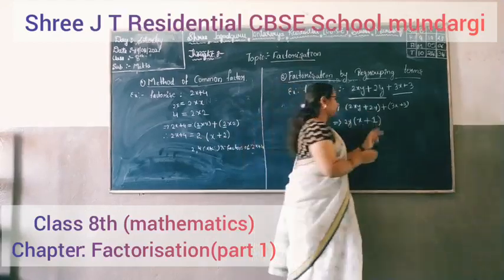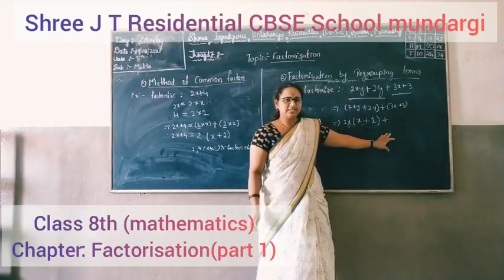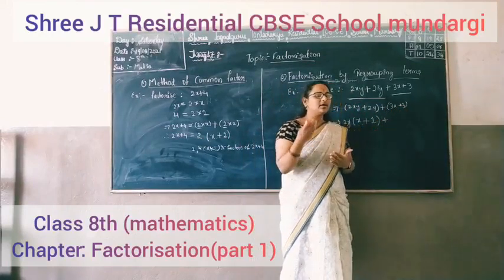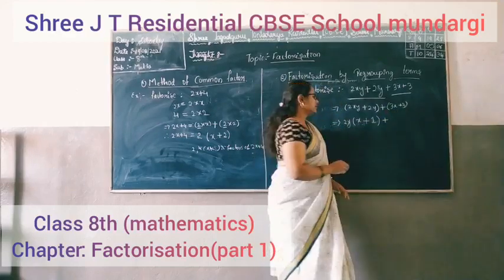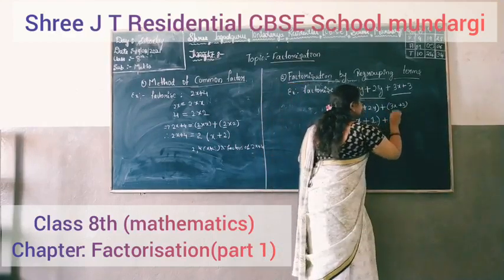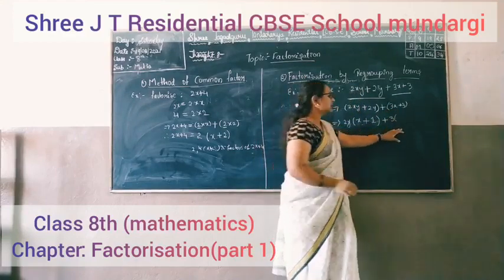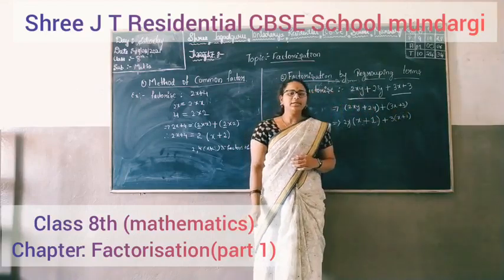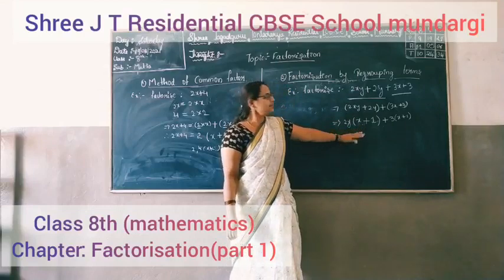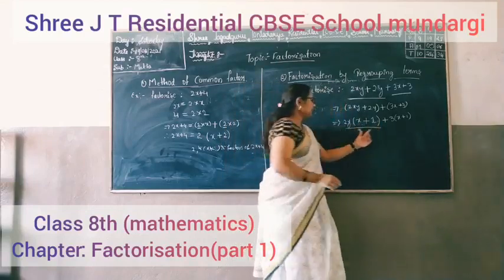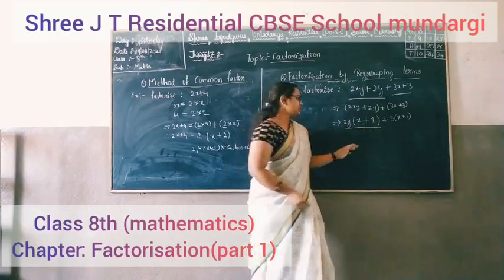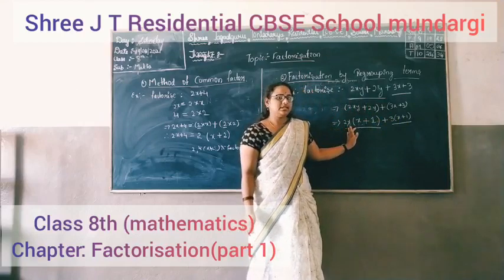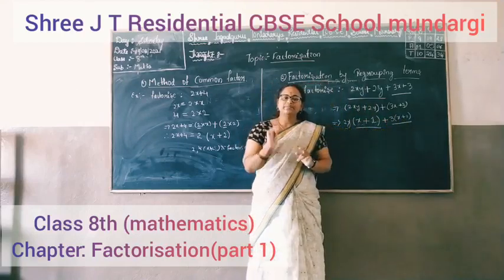Okay, so next I will write the plus sign. So next group, see here 3x plus 3. So you have to take the common number 3. So what is in the bracket? x is remaining, plus 1 is remaining. Okay, so next one, second step. So in this one, x plus 1 is common, right? Similarly, in this one x plus 1 is there. So you have to take a common x plus 1.